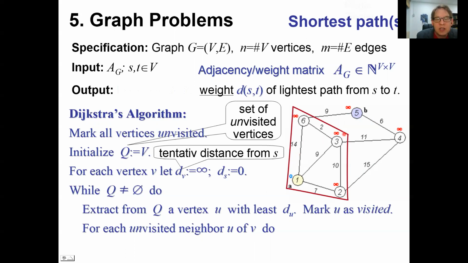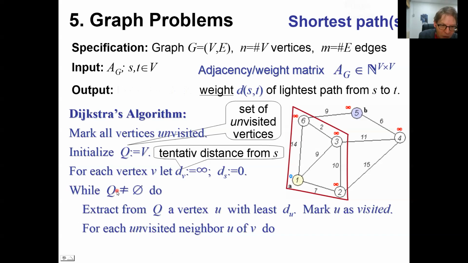So once we have extracted the closest, or lowest, unflooded vertex from the priority queue and it has been marked as visited, we look at all the neighbors of that vertex that has just been extracted. Let's say this one. These are the neighbors, right? But only the unvisited neighbors. These two neighbors we had already visited before, so they have already been marked. They will not be considered in this inner part of the loop.